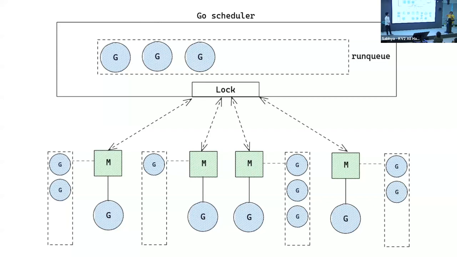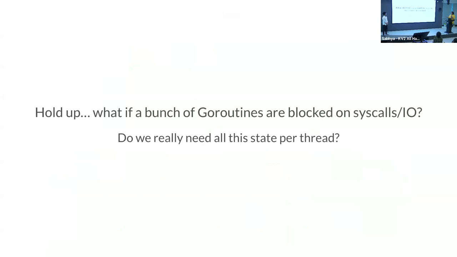So Go 1.0 had a centralized scheduler which had just one global queue. The problem with that is you have a bunch of threads accessing it through a lock and it's not scalable. So later on it was distributed out. You might have something which looks like this: a global run queue, and then each thread has local individual run queues that keep track of the Go routines to run. The problem with this is a bunch of Go routines can be blocked on system calls, so that thread is essentially unusable.